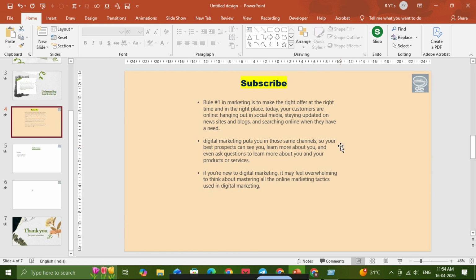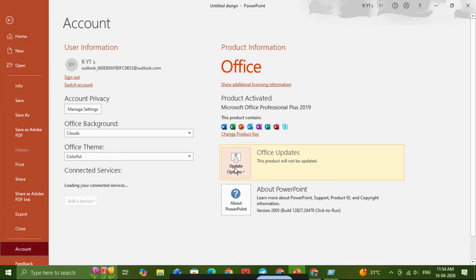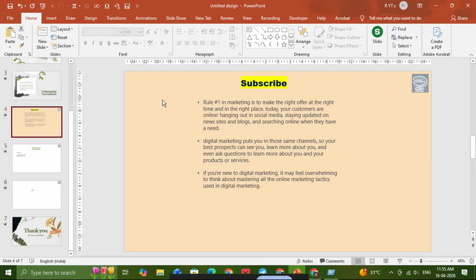If you still see the error, the next thing to do is update Office. Outdated Office files can create compatibility issues, bugs, and startup errors, especially if Windows has recently been updated. Open Word, Excel, or PowerPoint, then go to File, click Account, and look for Update Options. Select Update Now and let Office download and install any available updates. Make sure your internet connection is stable during this process. After the update finishes, restart your computer and try opening the app again. In many cases, a simple Office update fixes the error right away.